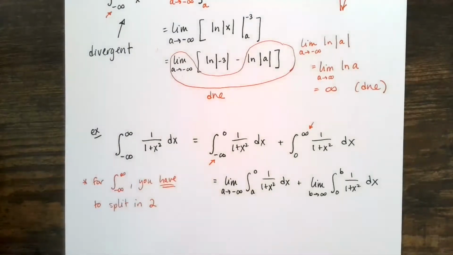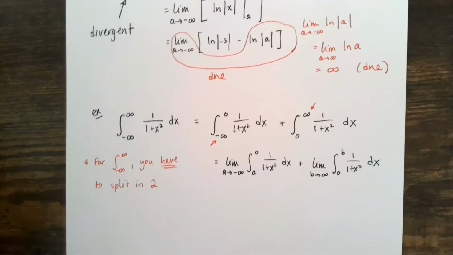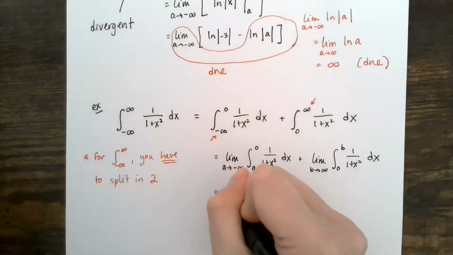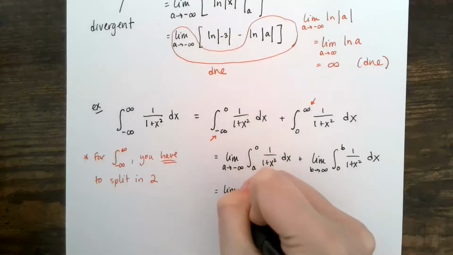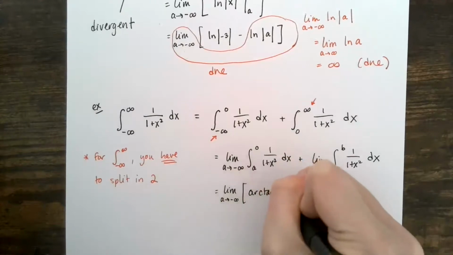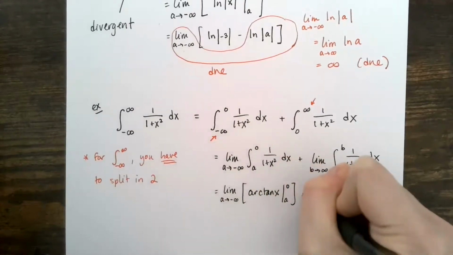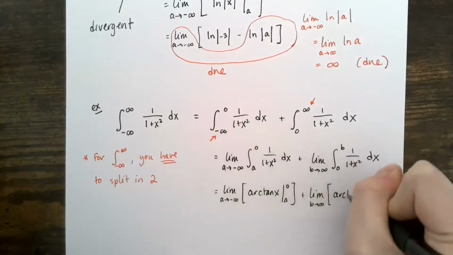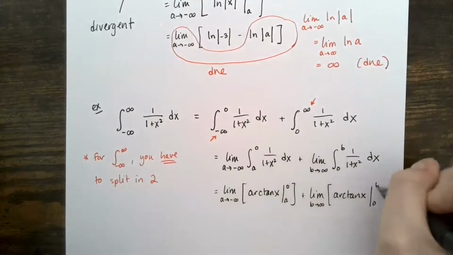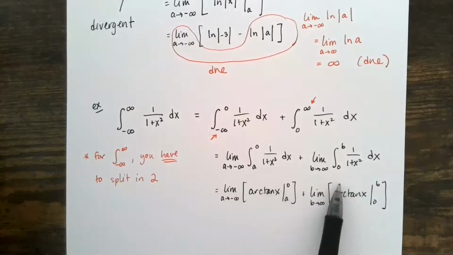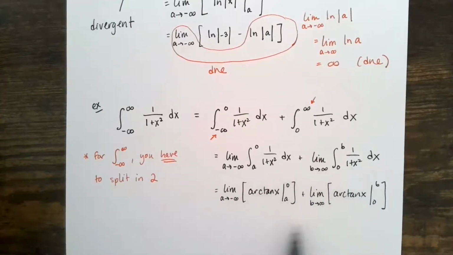All right, so this one I'm going to finish quickly just so that you have an answer to this question, and that'll be it. So the antiderivative of 1 over 1 plus x squared is arctan. And I know everyone is dying to do this limit, but it's worth seeing here. We'll have arctan of x from a to 0. Exact same antiderivative over here, 0 to b. So I'm kind of doing my two improper integral problems in tandem. So each step I do for both as I go.